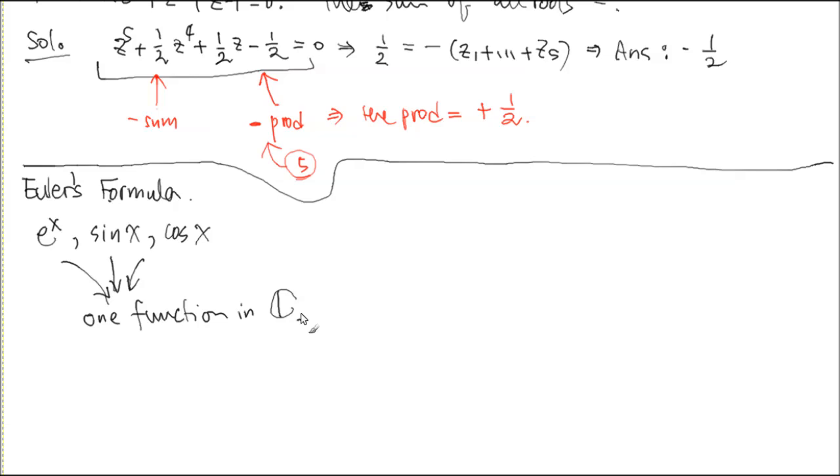They look like different functions, we define them in different ways, but if you use complex numbers, these two different transcendental functions become the same function. Okay? Alright, so let's clarify that.